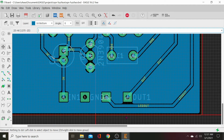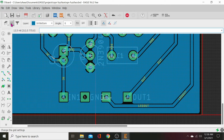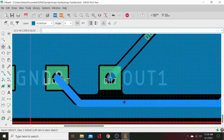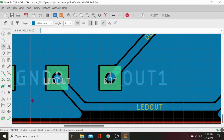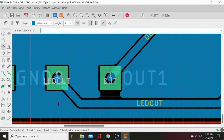We can scoot this down a little bit now since we've got more space. And it should still ratsnest. Nope, it didn't. It didn't give us clearance. So let's go ahead and half that one more time to 12.5 mil. Hit OK. And now we are down to a quarter of our resolution. And we know that one more click is half the other, so we're going to lose that. But there we go.